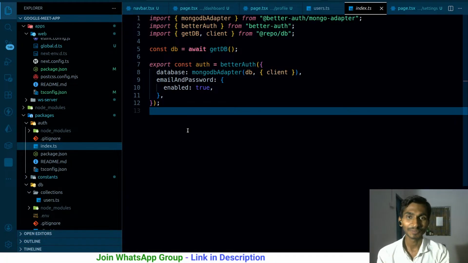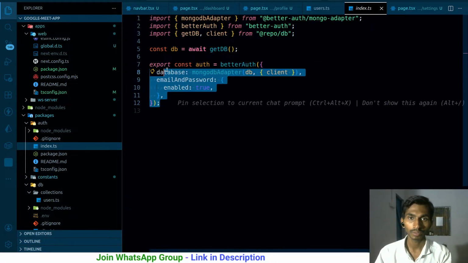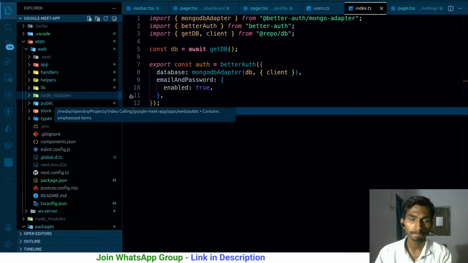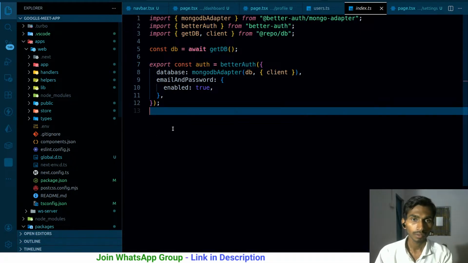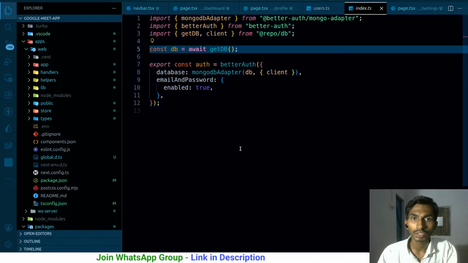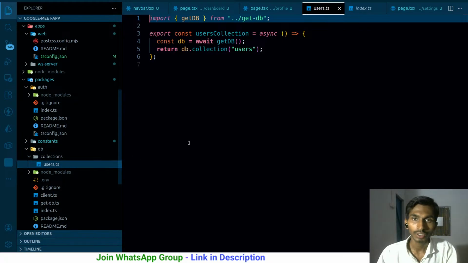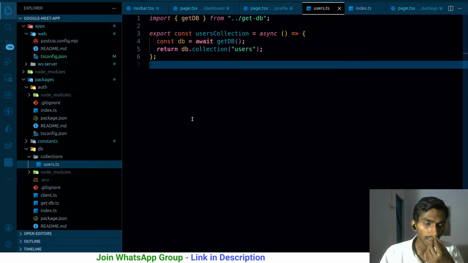So what is the next thing that I can do? First of all, because I'm using the Mongo adapter, I cannot really create the schema. So there is nothing as such schema here. That is the thing that you have to keep in mind. And another thing is that if there is a user, I'm already giving it the DB and client, so it will just give me the client once I have the client. What am I doing here? I'm just simply exporting the auth client from here. I'm exporting the DB. So ultimately from database, collections are being exported. So I have the users collection.